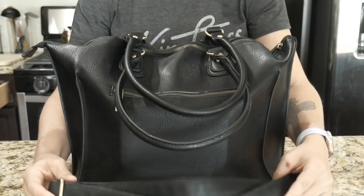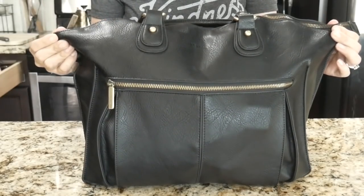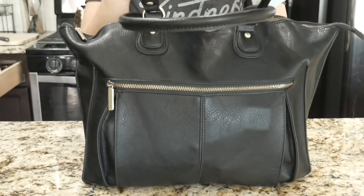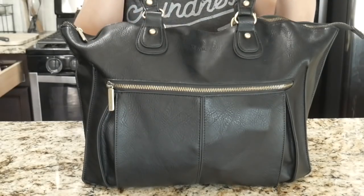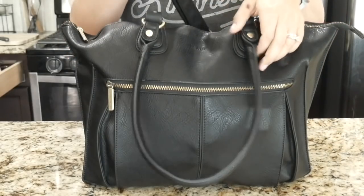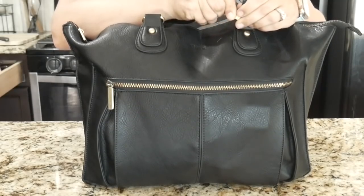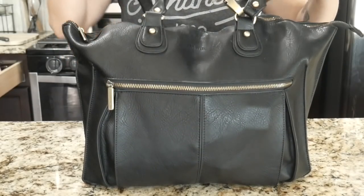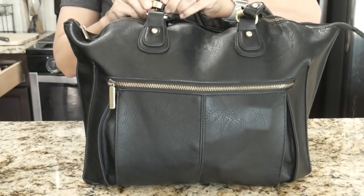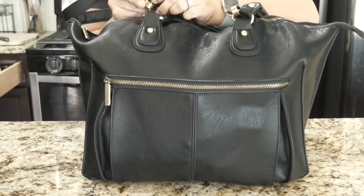But I do have one problem with this messenger strap with this bag. This bag doesn't have D-rings. Do you see how the corners have no D-rings at all? Makes it a little bit challenging to wear this bag messenger style. I'm just gonna be honest with you, because the only way that I have seen that you attach this messenger strap is kind of catty cornered. So you attach it to the front loop on one side and then to the back loop on the other side. And just to be totally honest with you, I don't find that to be a very comfortable way to wear over the shoulder.